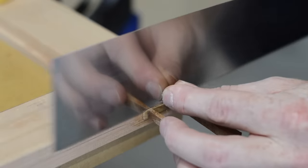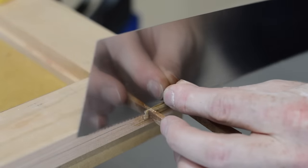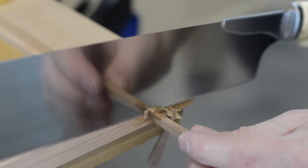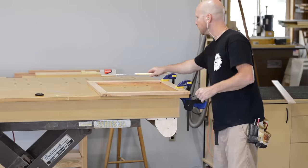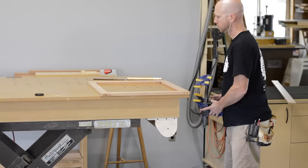After everything was good and dry, I came back and cut off the leftover bits from the through mortise and tenons, and then I moved on to surface prep. I planed all of the edges and faces and then gave them a quick sanding.